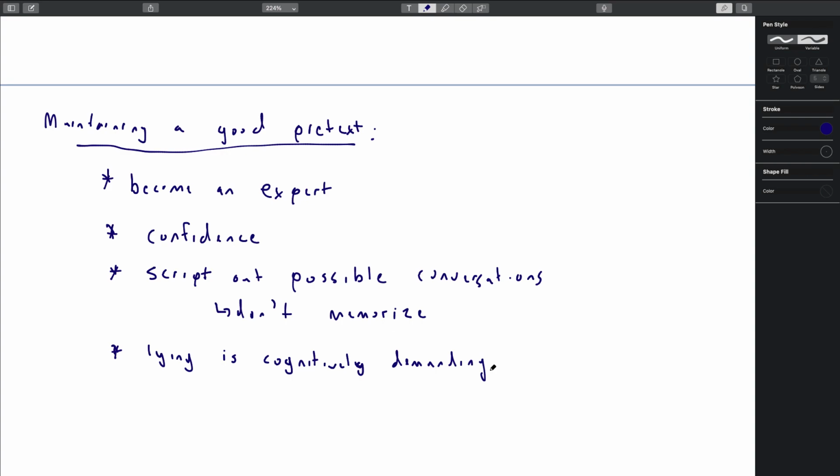So they're using a lot of brain power, and it can make it harder to be natural and confident. It can make it harder to remember the things that you're being told. You're so concentrated on maintaining your pretext that you forget what you're told. So you might record the conversation.